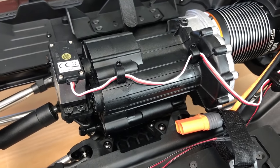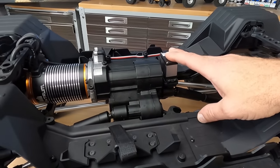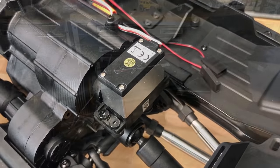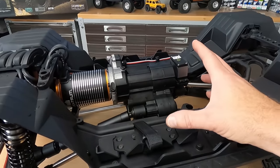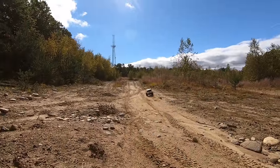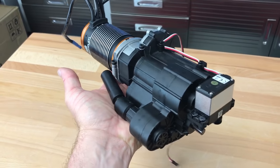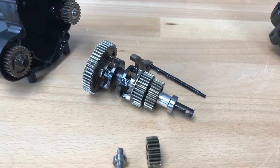But it also has a two-speed transmission set up in here as well. So that's what this servo is for. And I'm really happy to report, because I asked this question, the transmission ratio between first and second gear is much wider. So when you switch the transmission, you are going to notice a speed difference here. It was okay on the SCX10-3, probably not as much as most people would have liked, but it's really noticeable here. And I'm really happy that they went ahead and did that.